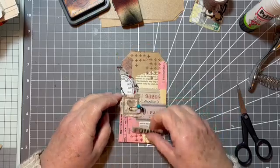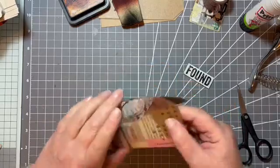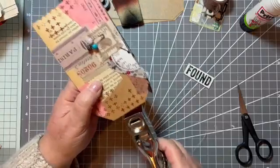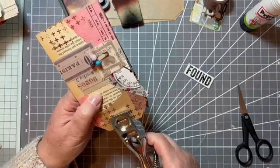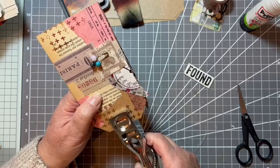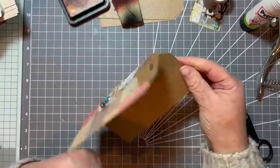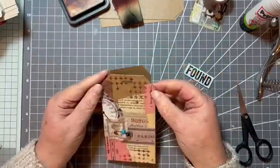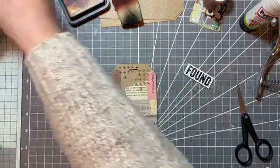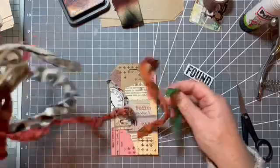Right. I'm going to use my long punch. I can't remember what it's called. It's used for punching like security passes and things like that. It cuts a slit rather than a hole. Yep. And let's see what we've got.